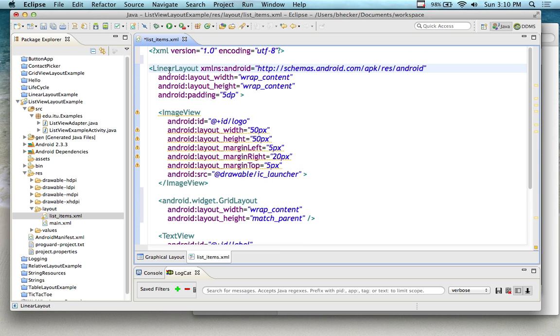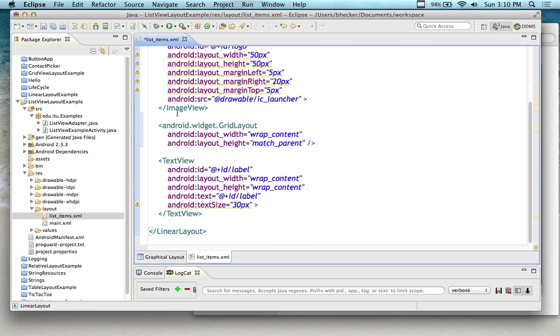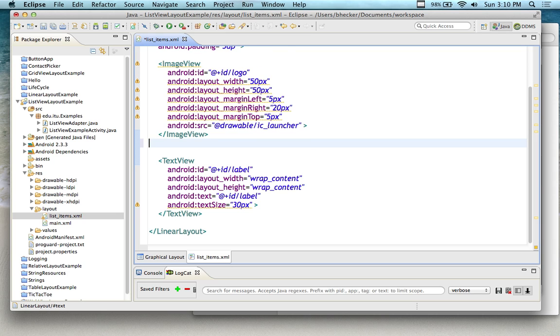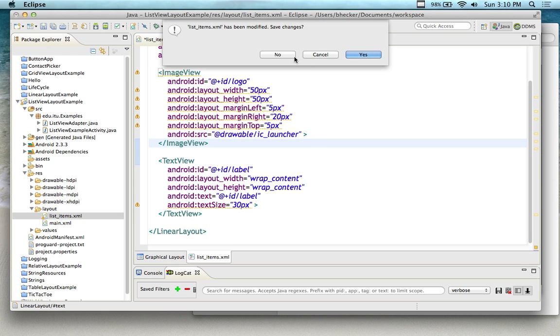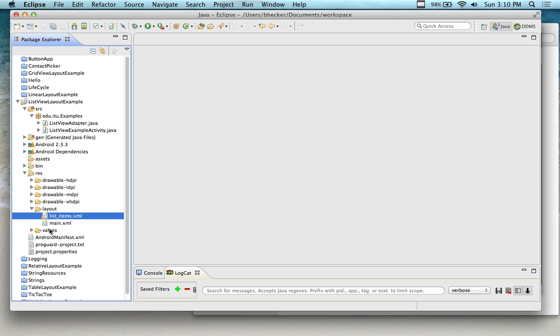And in our linear layout, we're going to have an image view, and then we're going to stick inside of there a grid view layout. Oh no, I think I put the grid view layout in there on my own. We're going to have a text view. So same concept as before. Actually, the same example. It just took the grid view out and put in a list view instead with the same submenu items. So, well, different. This has an icon and a label. So hopefully you're getting a little bit familiar with the layout components.